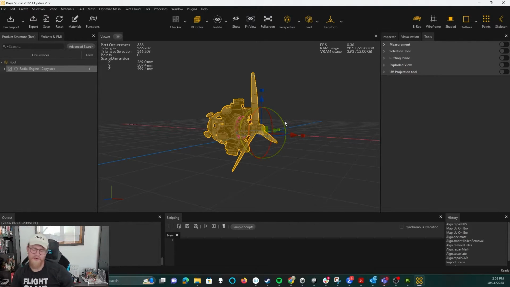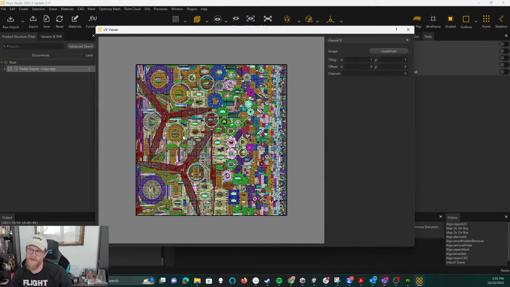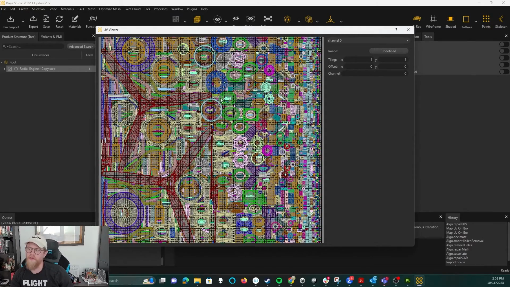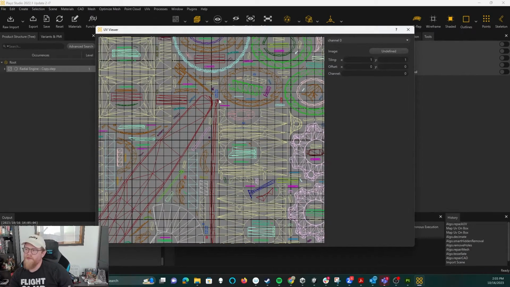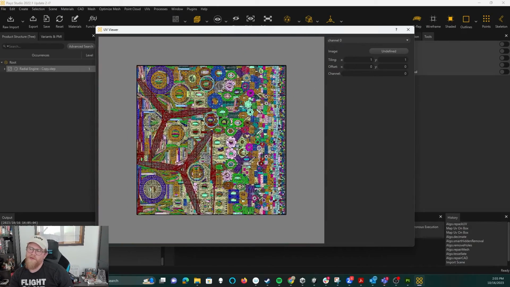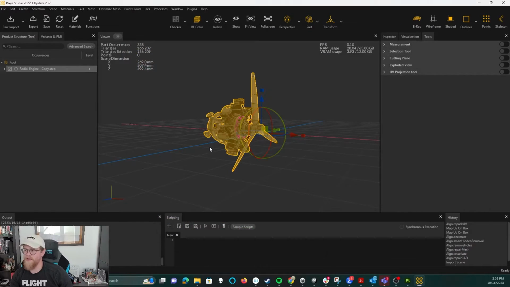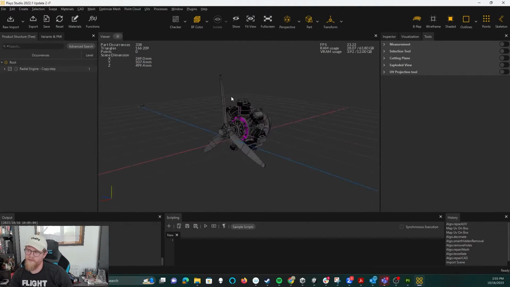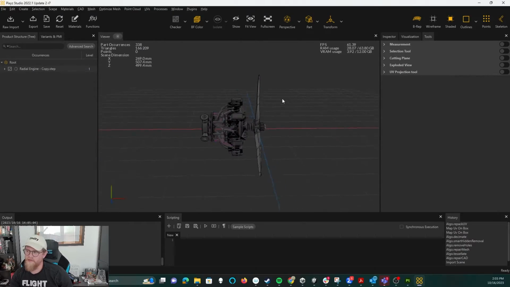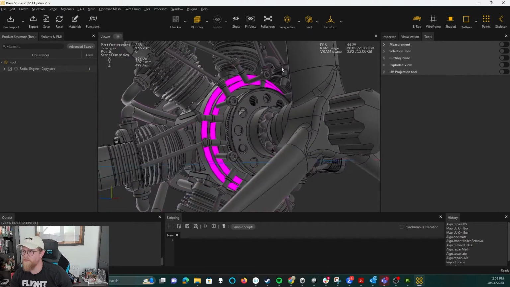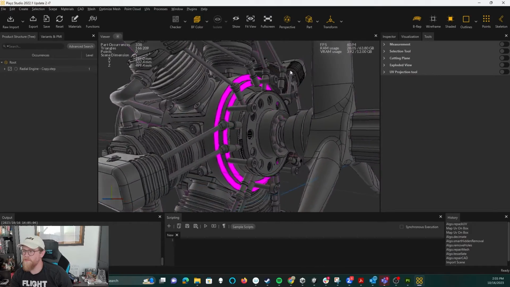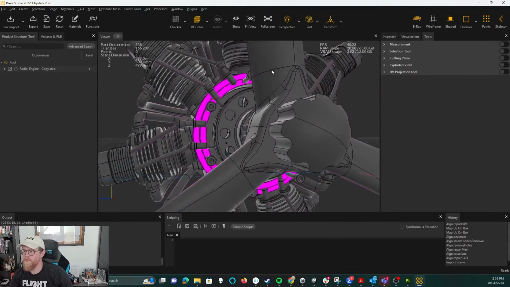The idea here is that we should be able to go into UVs, UV viewer, and see that it's all laid out. It's a bit of a garbage map too. There's no real rhyme or reason. So hopefully we can overcome a lot of these small issues here with our texturing process. But this is quick. All in all, this has taken me less than 10 minutes to get it into polygons and figuring out what is going to be happening next. Cool.